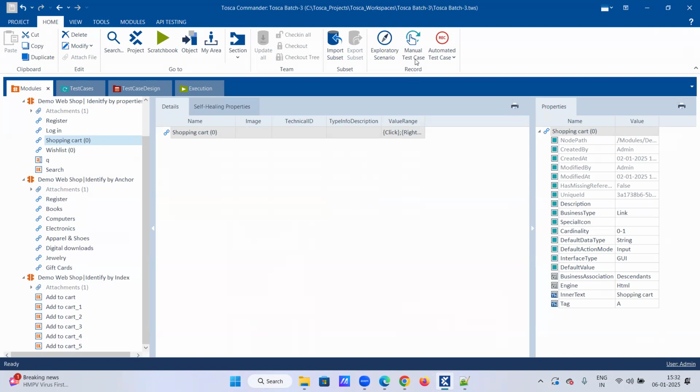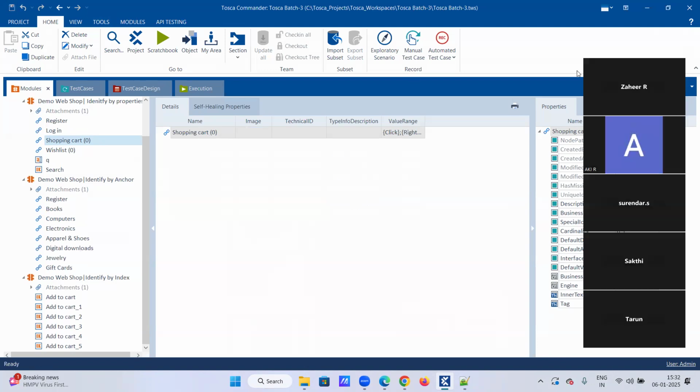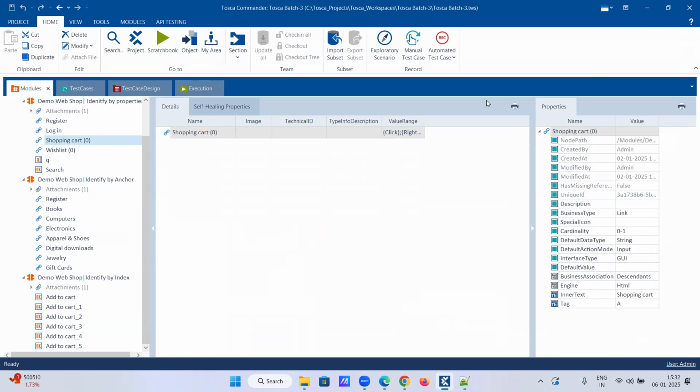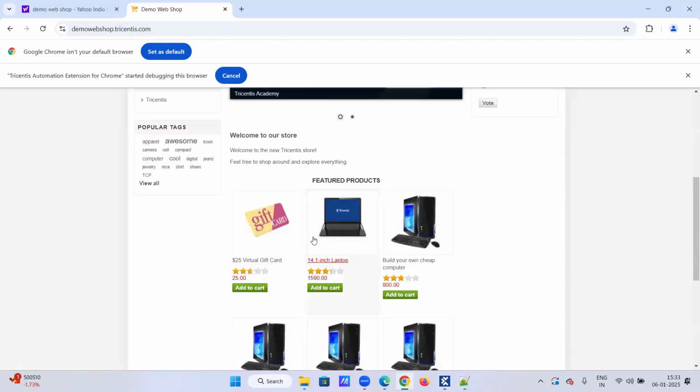Got it, my point? Yes, of course. So next, I will tell you something. As I told you, a small example. Suppose today you have identified this add to cart, which is for this gift card. You have identified it today only based upon the position.